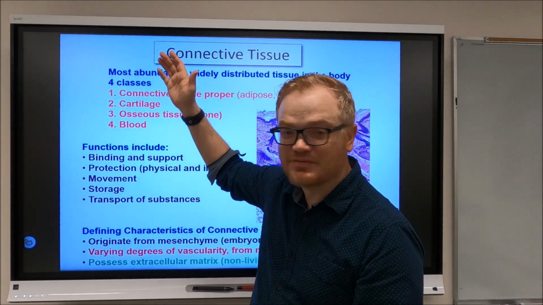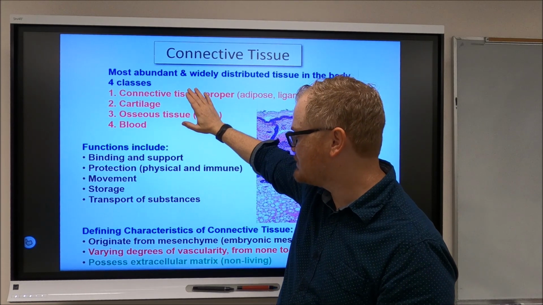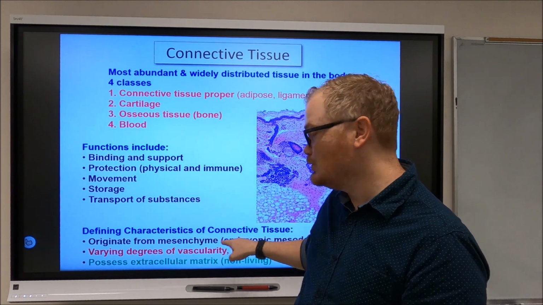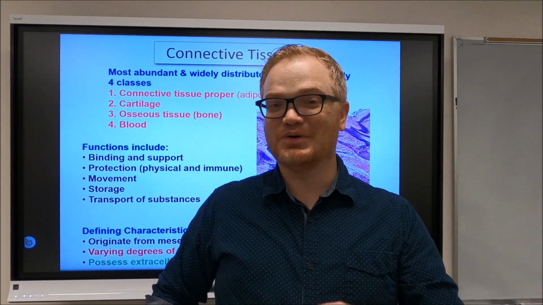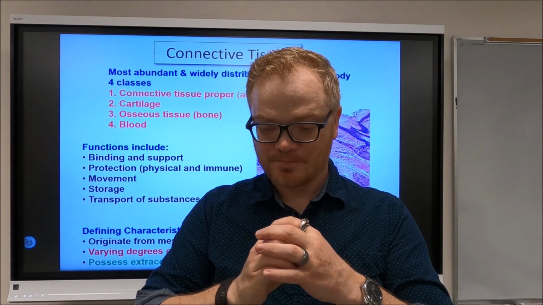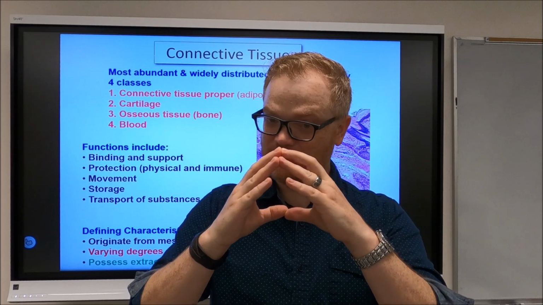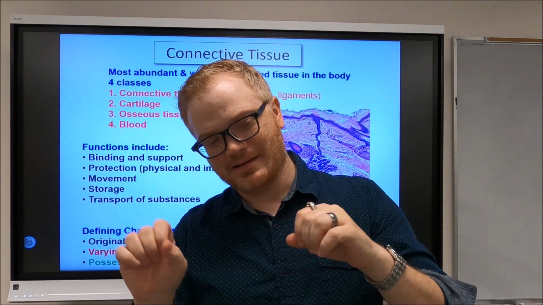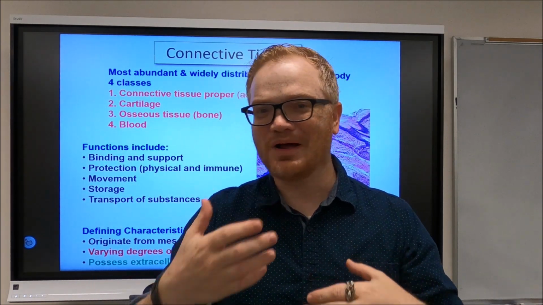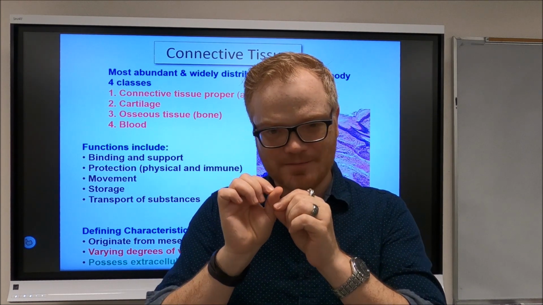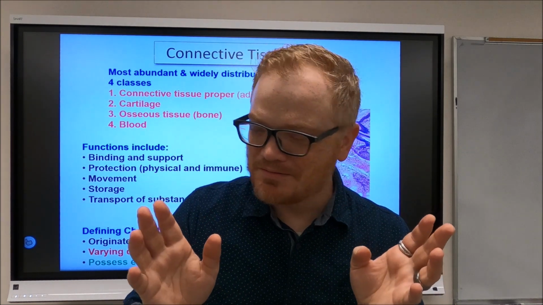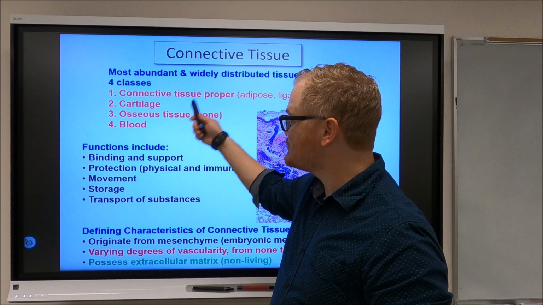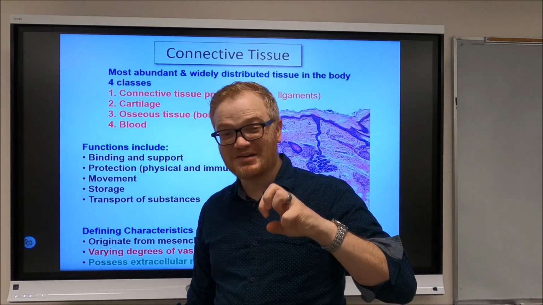We consider all of these connective tissue, even though they are quite different, because they all come from the same developmental area when you were in utero, all right? So you used to be just a fertilized cell. And then that cell began to divide, and you became a ball of cells. That ball of cells began to have minor differentiation, and things started to become a head and a back end and arms and legs and what have you. Well, the same basic spot in that embryological development developed into all of these connective tissues. And as a result of this, all connective tissues share some similarities.